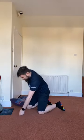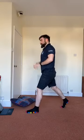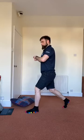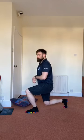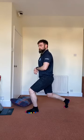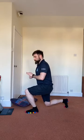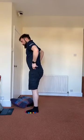Split squat, 3, 2, 1. And we're gonna go, so 20 seconds on one leg. So you can control your tempo. Two down, one pause, so 1, 2, pause, 1, 2, 1, 2, 3, 4, 5, and we'll switch sides.